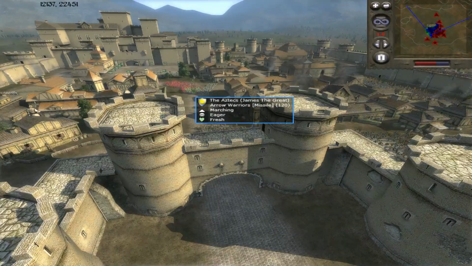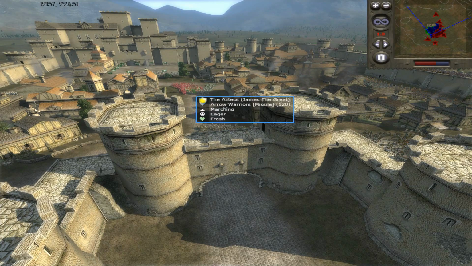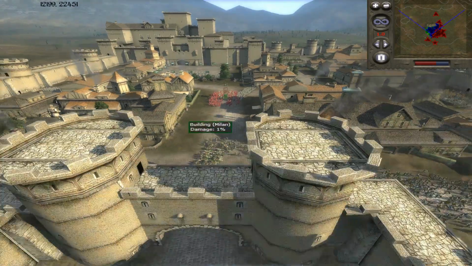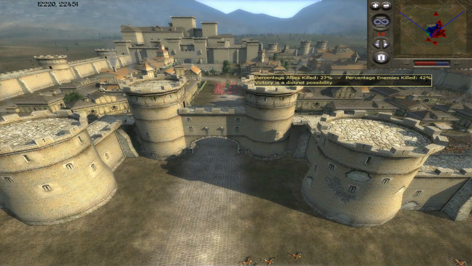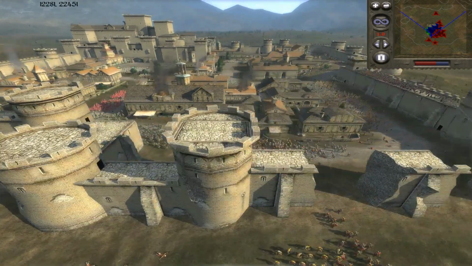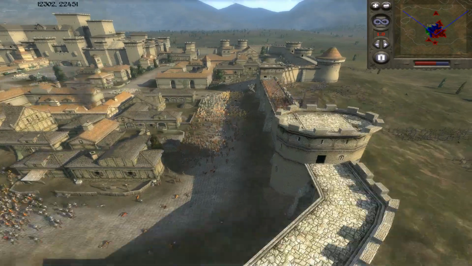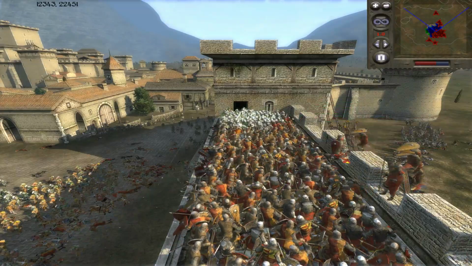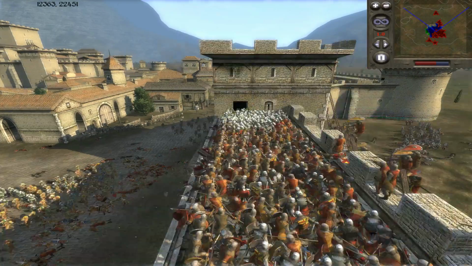Got some arrow warriors coming up from the town center. A lot of men just redeploying from the town center. We've got them on the back foot at this point. 27% of our troops have been slain, but 42% of the enemies. And a lot of their losses are right up here on the walls, as you can see. I've got some broken lances pushing forwards.